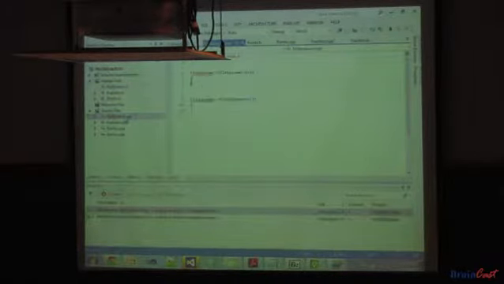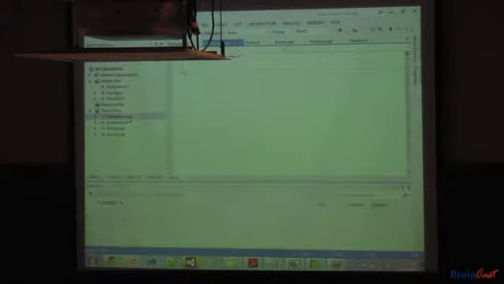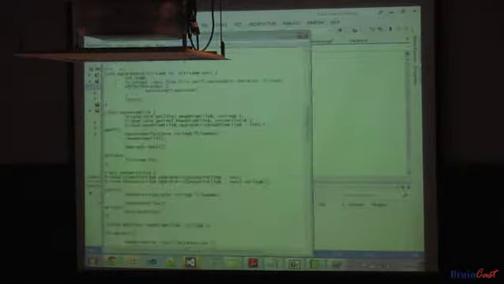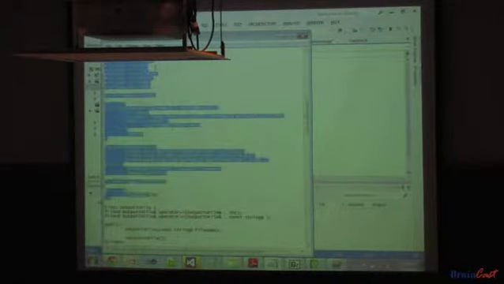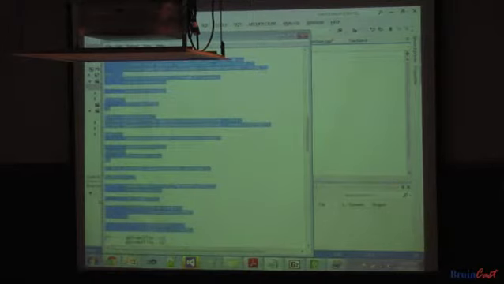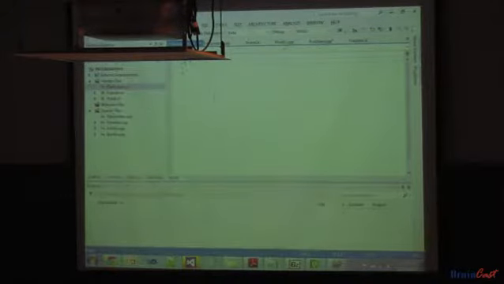I go to file system.cpp. I get rid of this, and I'm going to replace it with precisely the code from last time, which is, okay, well, let's take the, we'll get rid of some of these classes. Okay, so we'll take all of the declarations, copy, and we'll put them in here.